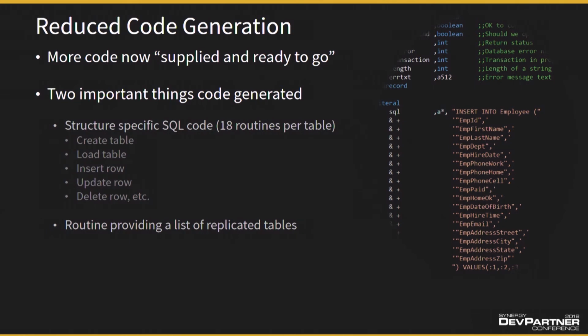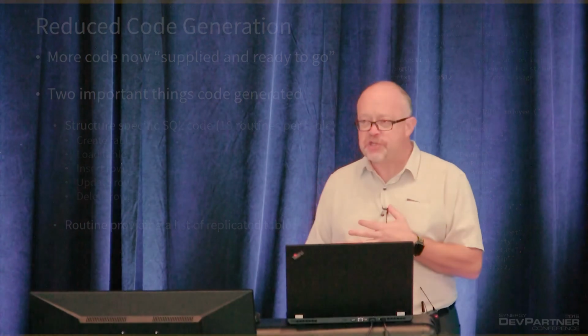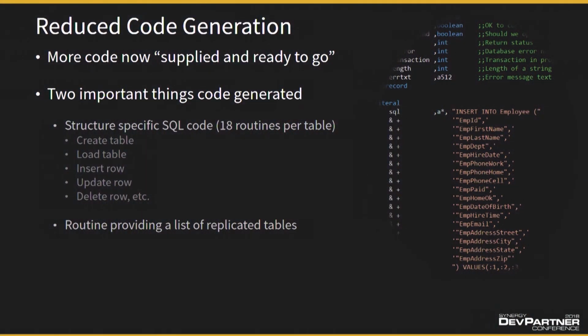We've also significantly reduced the amount of generated code. In earlier versions, we used to generate specific I/O hooks classes for each file and ISAM I/O routines for each file. Well, we're not doing ISAM I/O to the file anymore. All we read is the queue file. So now we just literally generate that one file of SQL routines for each of your files, and that's all. Everything else is pre-supplied. There is that one file that you have to edit to list the files that you're replicating, configure replication.dbl.